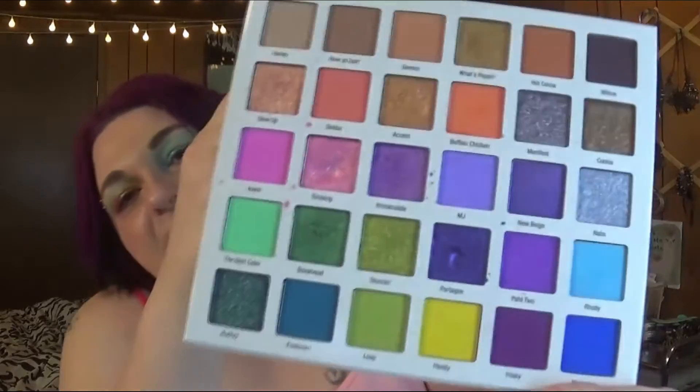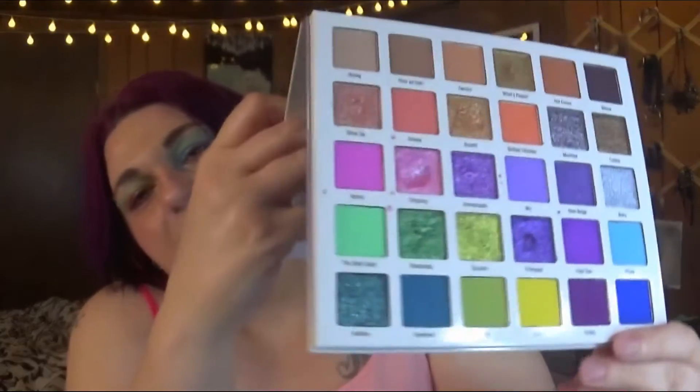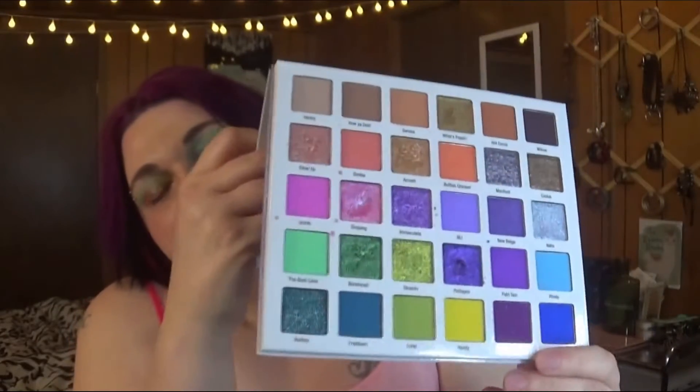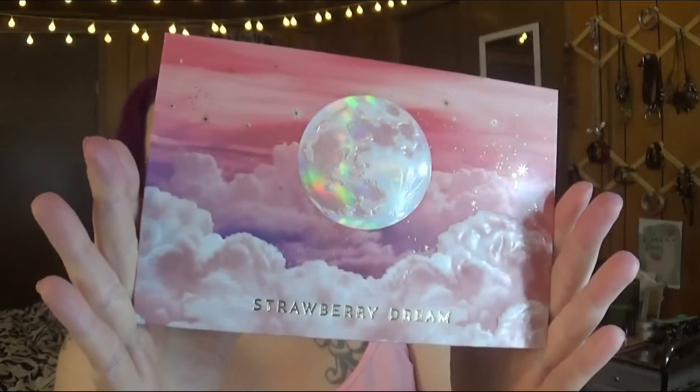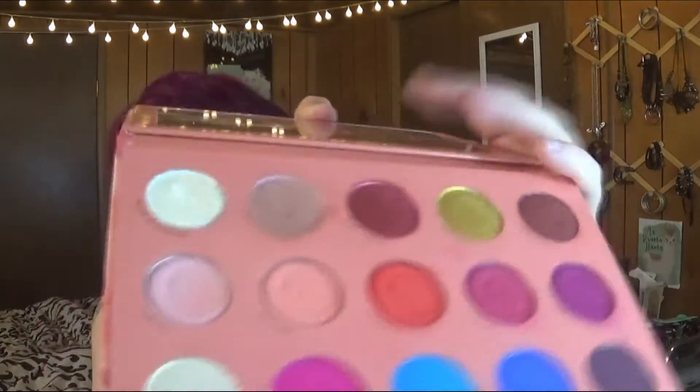I love this palette — it's got almost all the rainbow colors, the only thing it's missing is a red. So what I did was take the red out of Lunar Beauty's Strawberry Dream palette. This one in the middle — 'Sunrise' — but this is another summer palette for me.